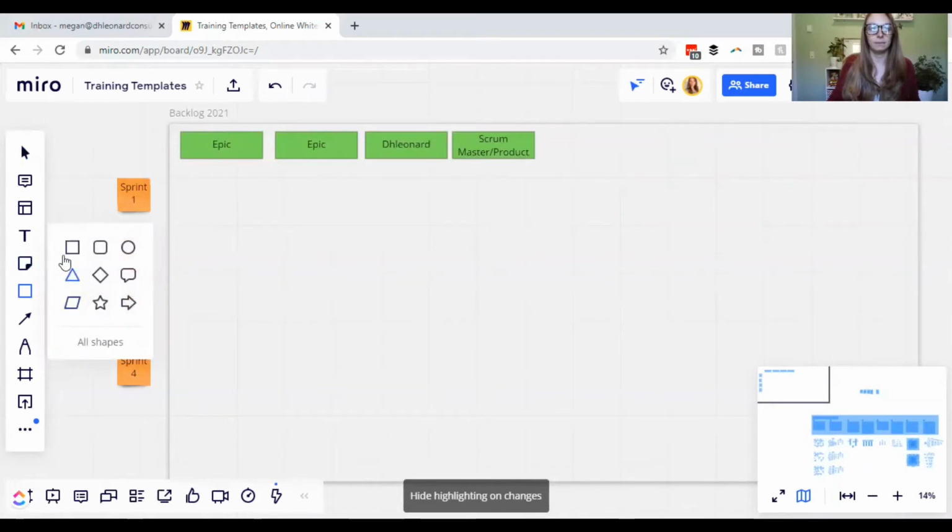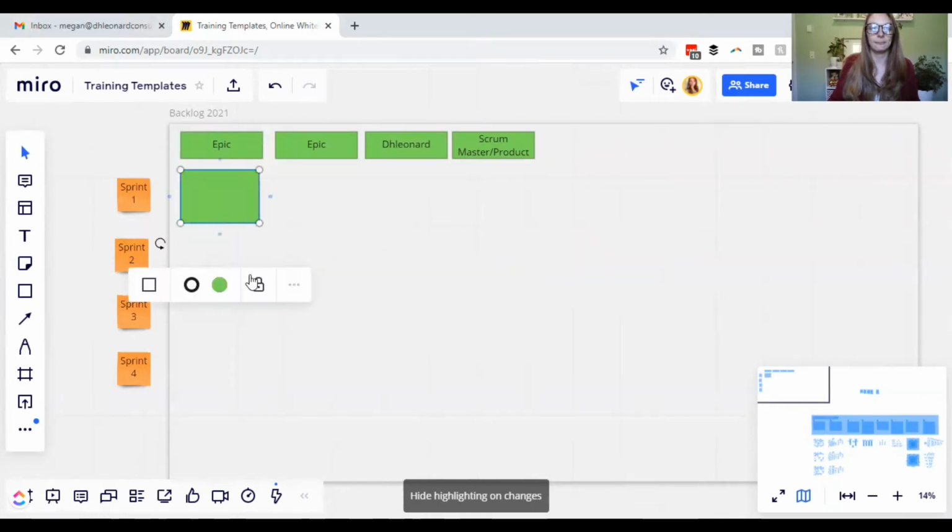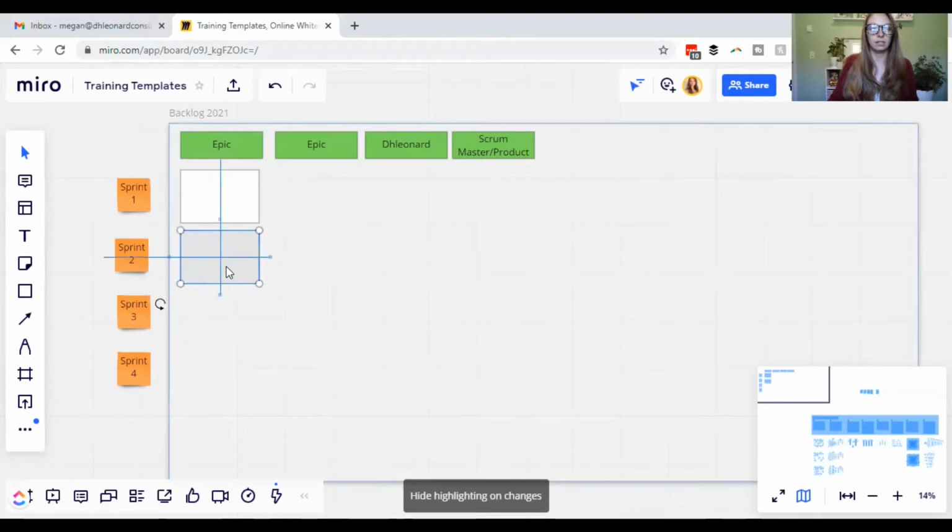I then, because I get fancy with my creativeness, I know that this is going to be week 1 for a box. And this is going to be week 2. That way I know it's broken down. I know exactly what is in that sprint for myself and my team. So if it's in this box, it's for sprint 4. If it's in this box, it's for sprint 3, and it's for this epic. And the perfectionist in me needs them all to line up perfectly.